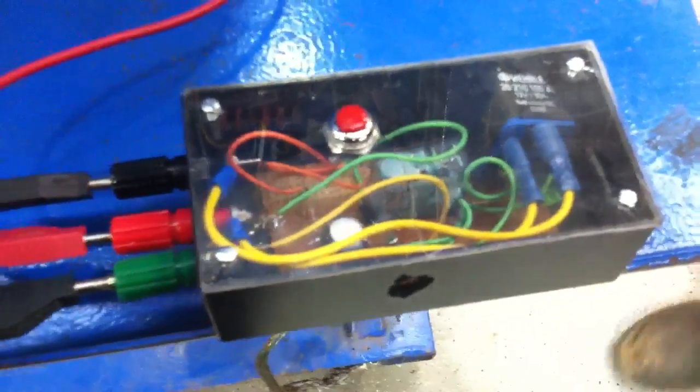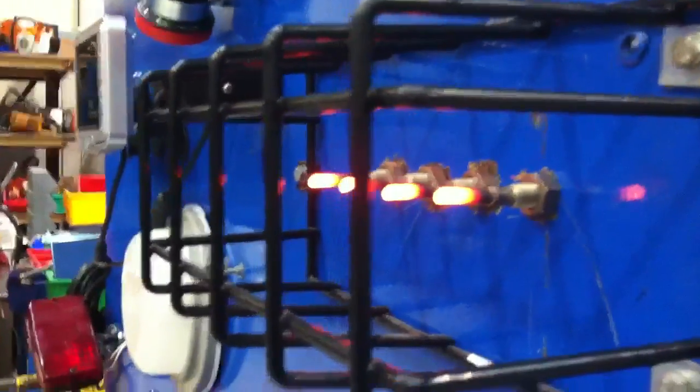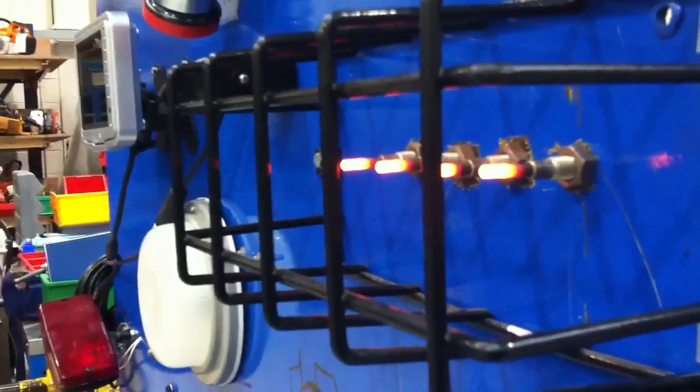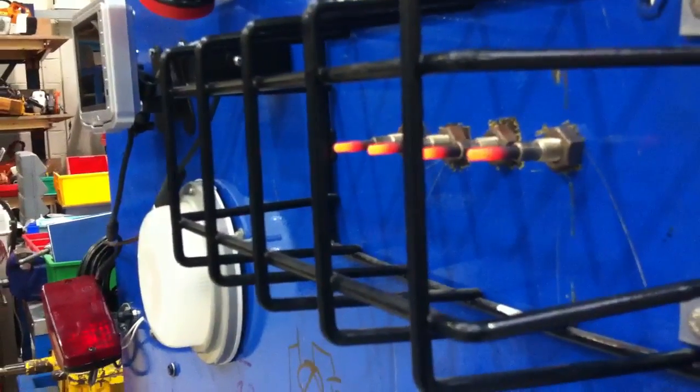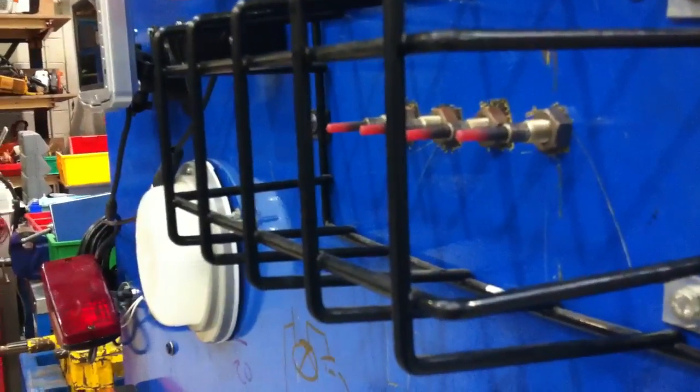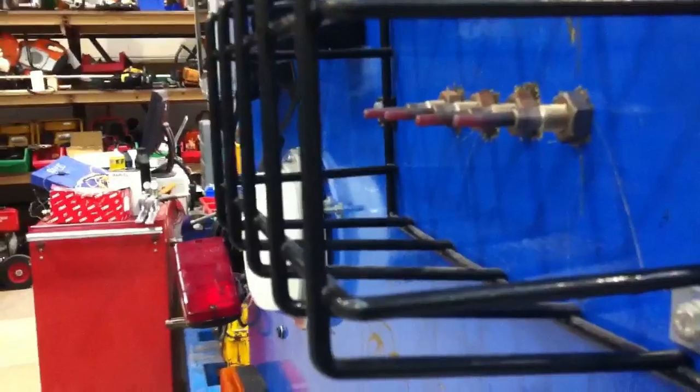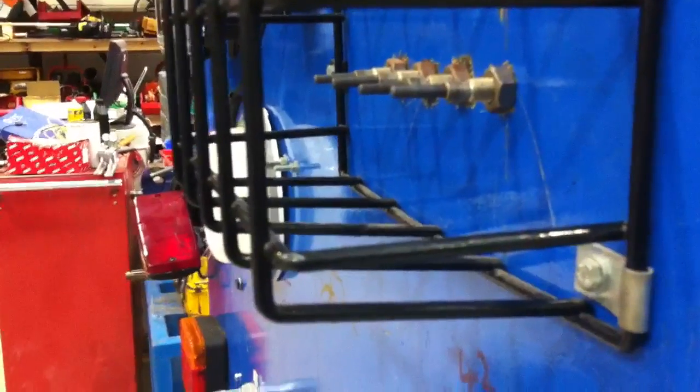So now we're going to operate that. Just going to push the button once and again we hear the solenoid click. If we go around the front we can see we're getting a satisfactory glow from the plugs, and in due course when it times out, there you hear the timing out and the glow plugs go off. So that's it. Using a few simple electronic components—a relay, a capacitor, a couple of resistors, a transistor, and a push to make switch along with a diode—we have a time delay circuit through which you can control glow plugs.